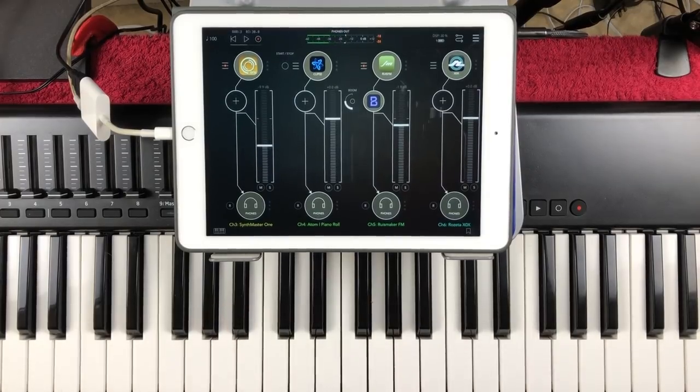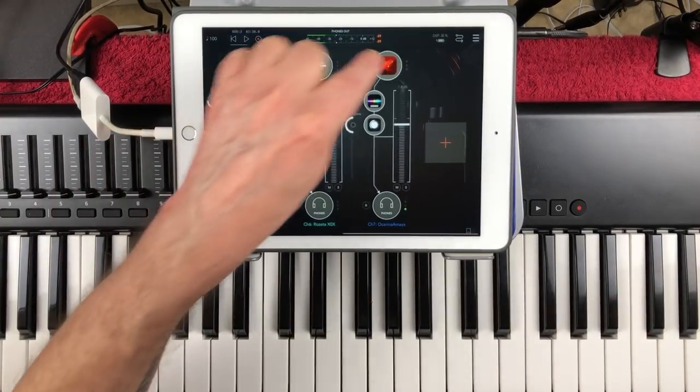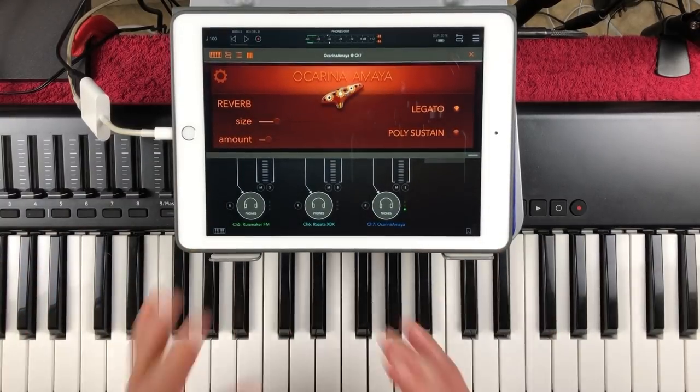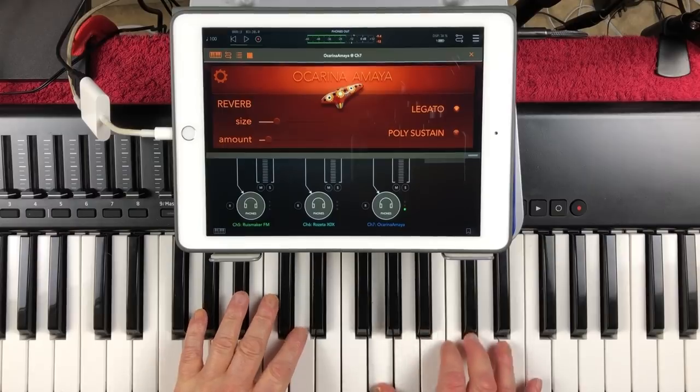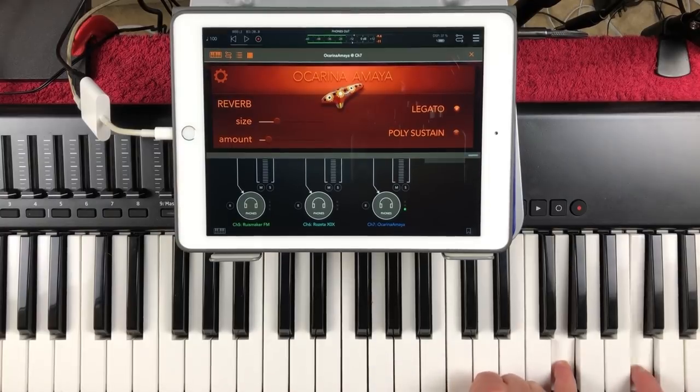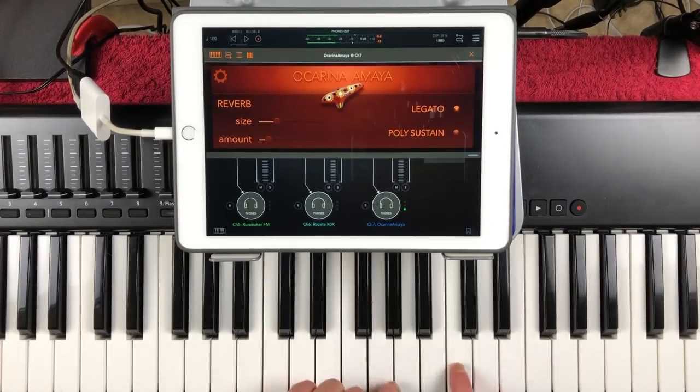There was a blast with Ocarina Amaya and some other stuff in AUM. Lovely jubbly. I do love that. It's brilliant, that is.